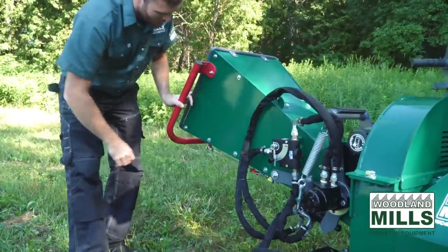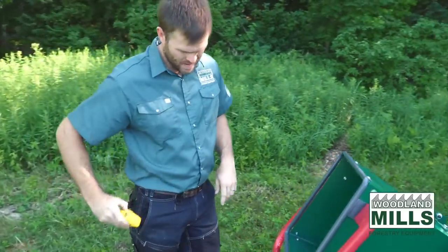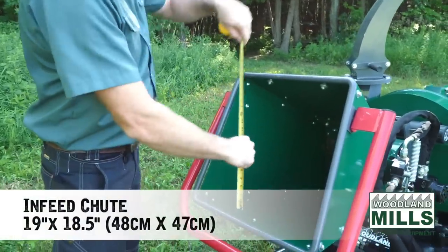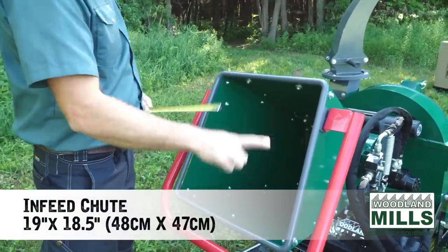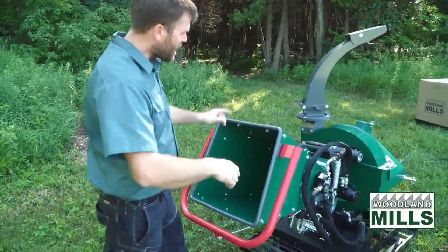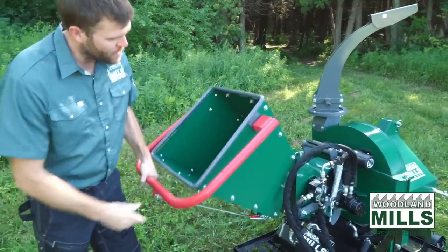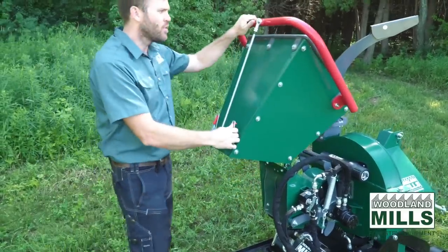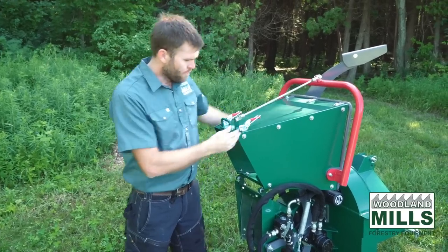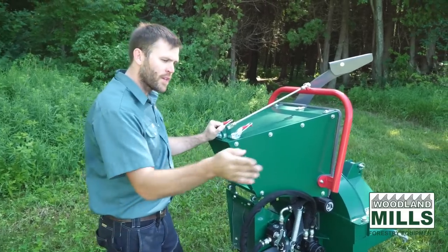As we come around further, I want to show you the infeed chute and its dimensions. We've got 19 inches wide by 18.5 inches high. You'll see it's hinged at the top, and that allows us to fold it up for storage. So when not in use, when you've got this set away, you can flip it up. You can also flip it up when you're transporting the chipper, so it's not quite as long.